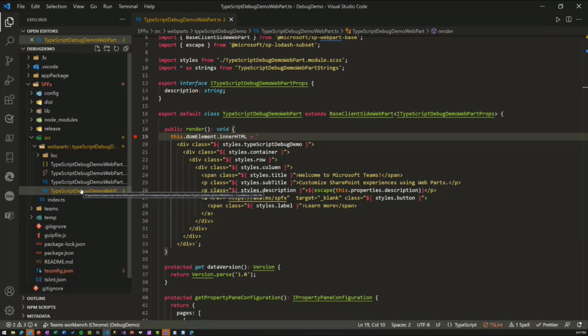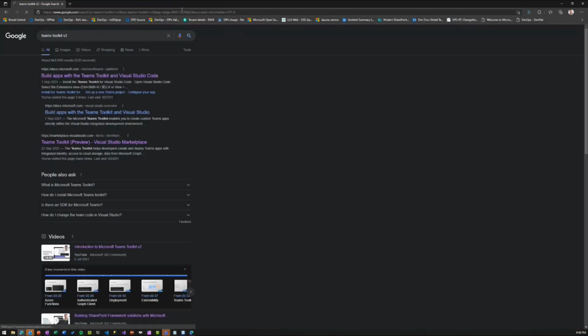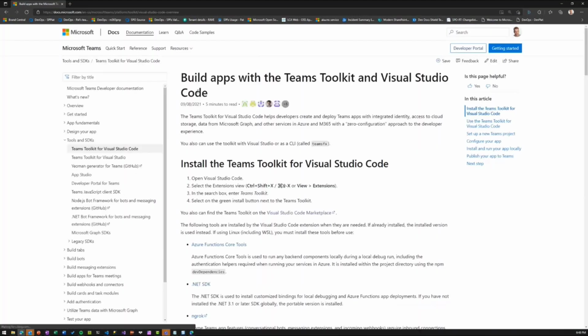There's a question, how can we use this workbench for developing bots on Teams, not just tabs? Could you please document this as well? So there is really good documentation actually available already on the Teams Toolkit on the creating of the bots as well. Now, word of reminder, Teams Toolkit v2. It is still in preview, so it's not yet GA'd. So it's basically intended to be used not in production. So we're hoping that people would actually use this tooling, provide us feedback, and then we can release that available.